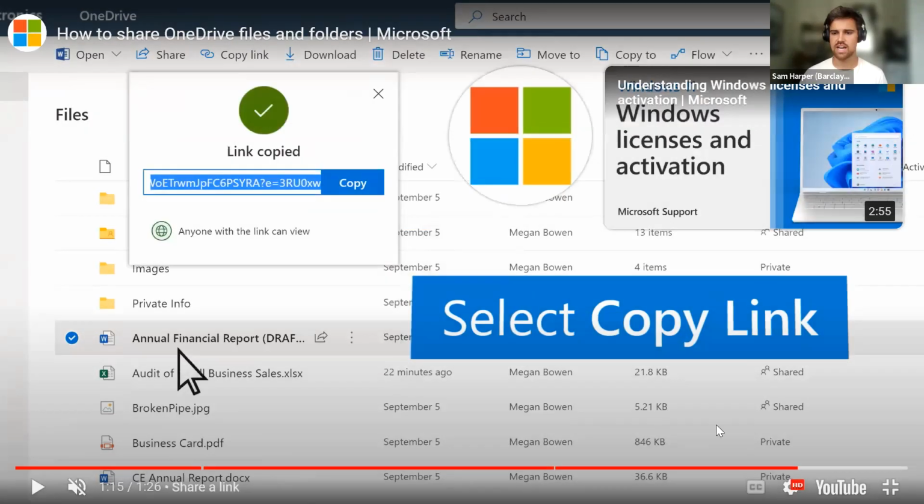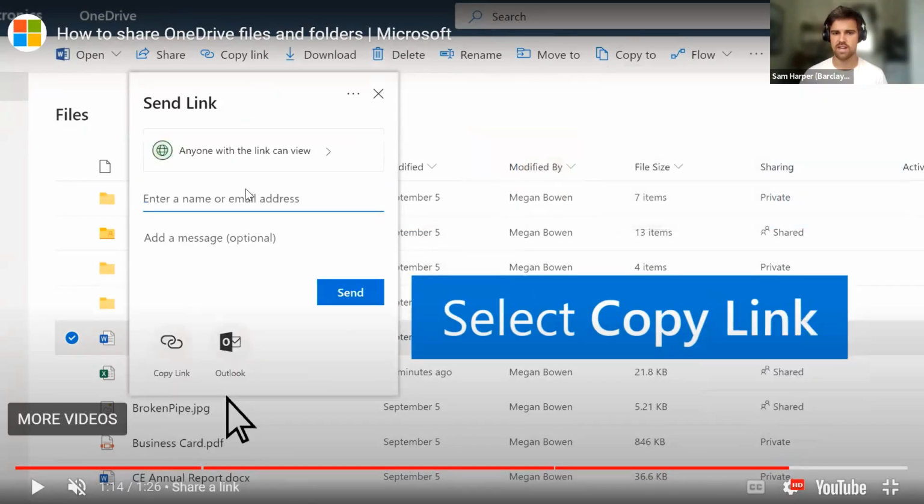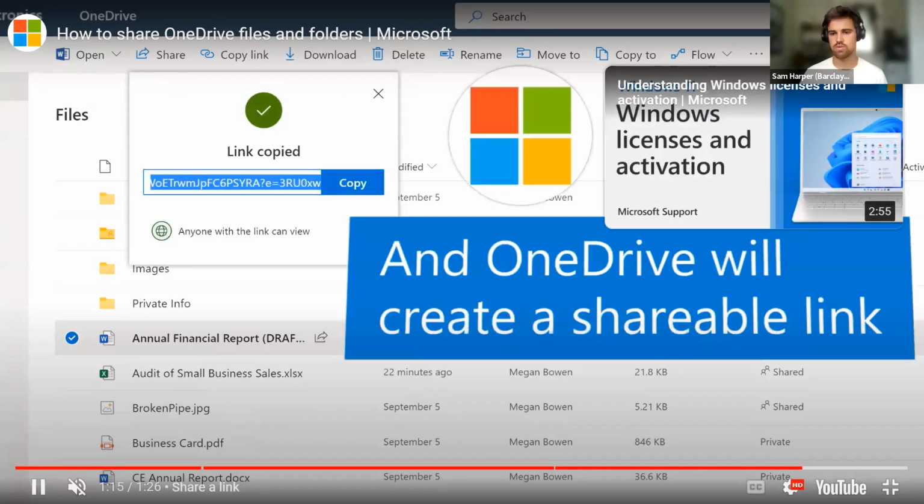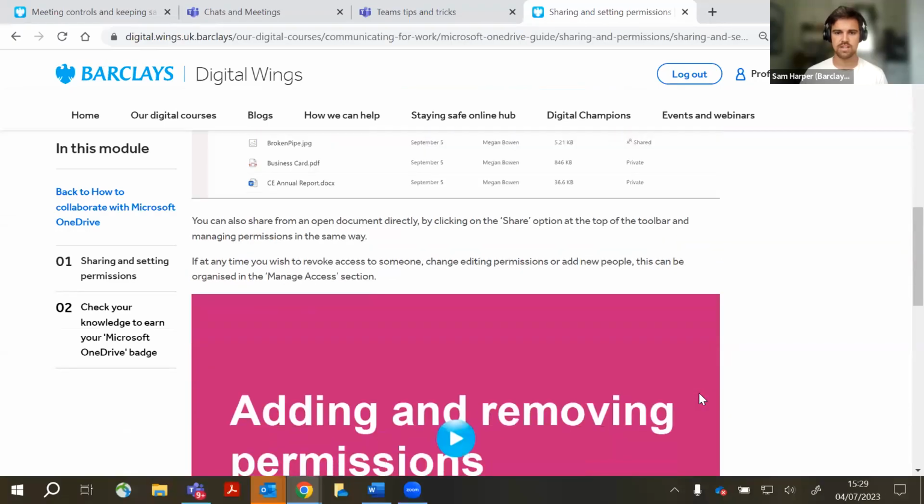So you haven't actually added anyone in, as you saw a moment ago. They haven't added any names in because you've clicked anyone with this link can edit. So you don't need to add the names. You just click copy link, and then you can send that link to people on whatever platform it might be. You can send that across maybe as a text message, email, WhatsApp, whatever it might be. They will then have the link. If they click on the link, they can then apply whatever controls you have set up. And it's a very easy way.